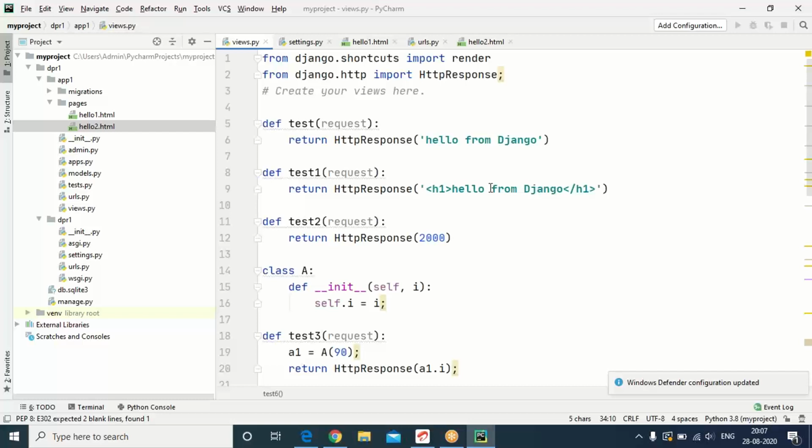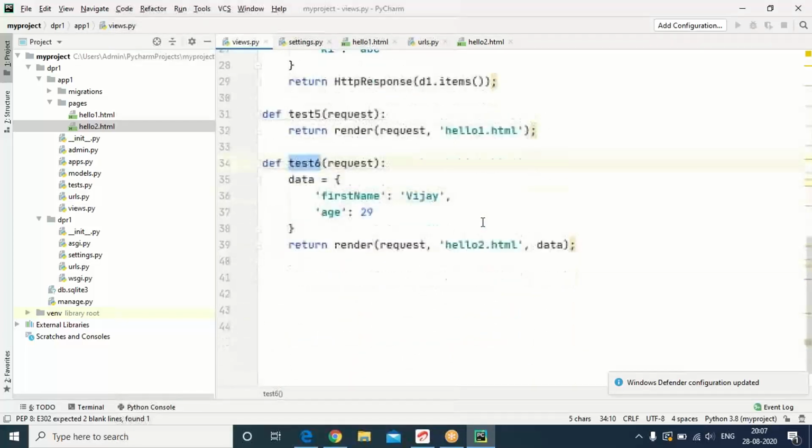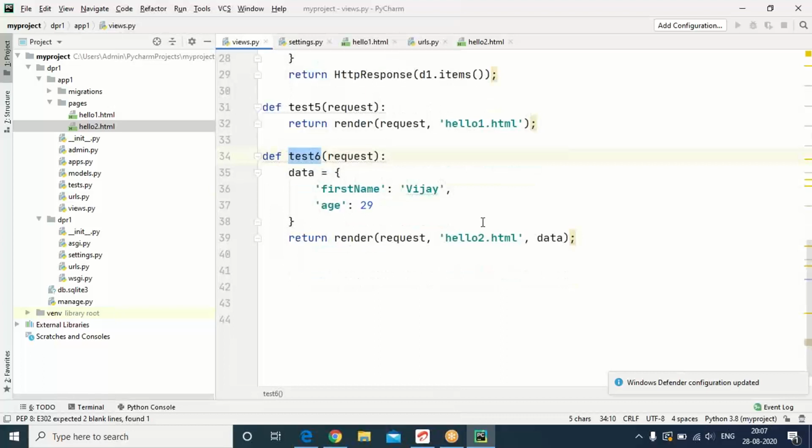With a response object, we are composing output straight away there itself. With a render object, you are supplying an output through HTML. For that HTML, if any input is required, like data, you can supply it. Now anybody can use hello2.html.